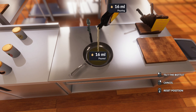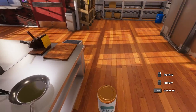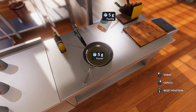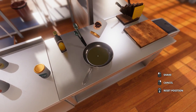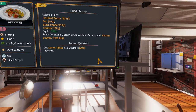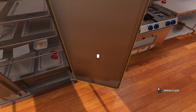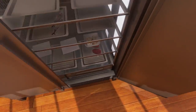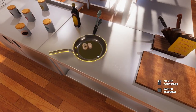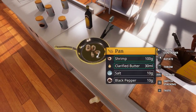We need to pour 30 milliliters — slow it down there, champ. Perfect — 30 milliliters in a pan. We need 10 grams of salt, and then black pepper — 10 grams. We've done this a million times before, but this is a first with a health inspector. One more gram — perfect. What else do we need? 120 grams of shrimp, then fry for a bunch of seconds. Each one of these is worth 20 grams, so we need to put quite a few in here: 20, 40, 60, 80, 100, 120. We don't have to devein or anything — here's the last one. Perfect, everything's good.